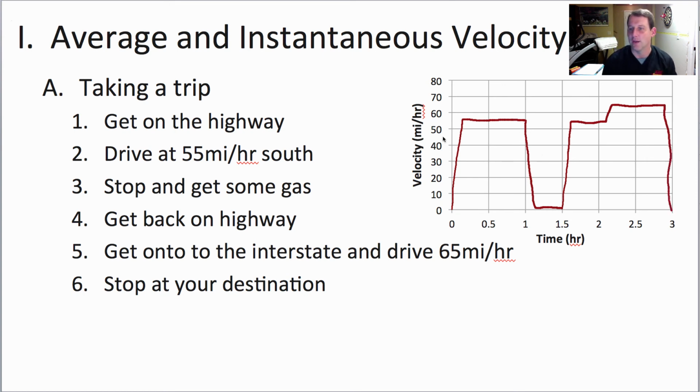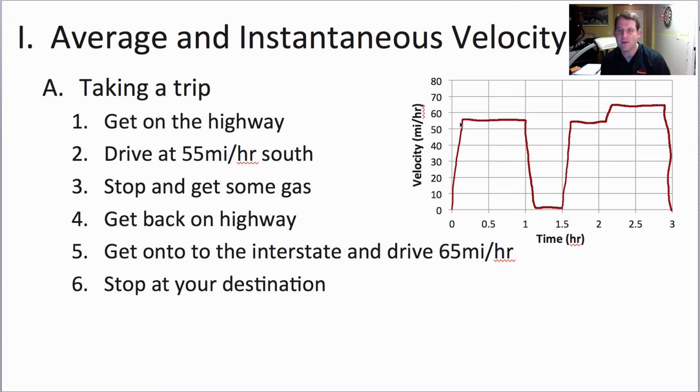So that's our trip. Now, as we're talking about this trip, we can see that our velocity is changing constantly here, staying constant here, changing again. And over the course of our trip, we have lots of different individual velocities, but an overall average velocity for the entire trip as well. Now, you can tell this average velocity is going to be less than our greatest velocity and more than our least or smallest velocity. It's going to be somewhere in between those two.